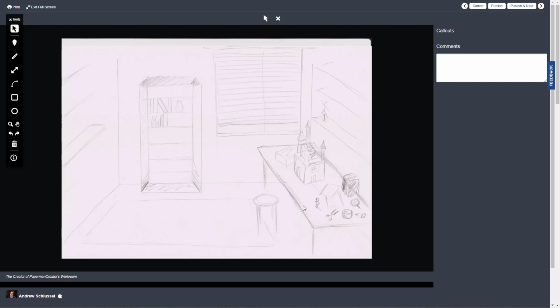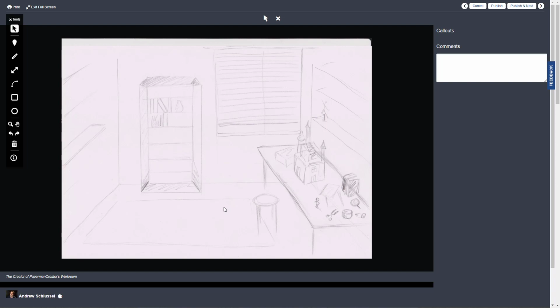So the basic idea of the environment, I think, is going to work for your piece. It's got some space. Maybe flesh out what's happening over here a little bit, if that's going to be in the shot. And same with these shelves. And I guess just loads of photo reference. I would get photo reference for the scissors and the book and the magnifying glass. Each object you see, the stool, everything, get some photo reference for that as a guide to help you model it. Even the bookshelf, because there's little details that you don't just think out of your head that will come clear in the photo.